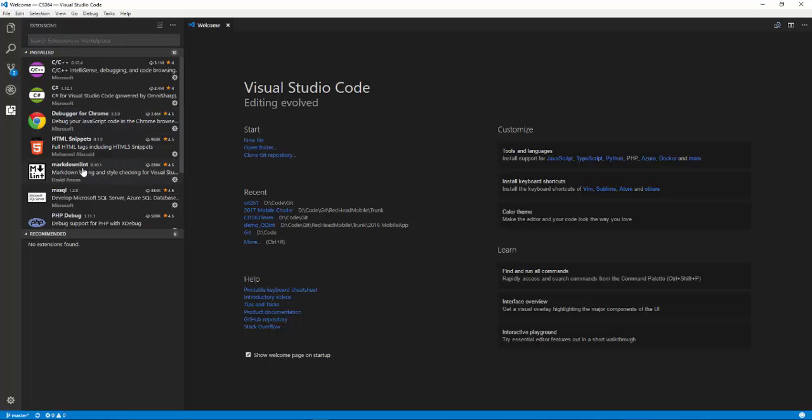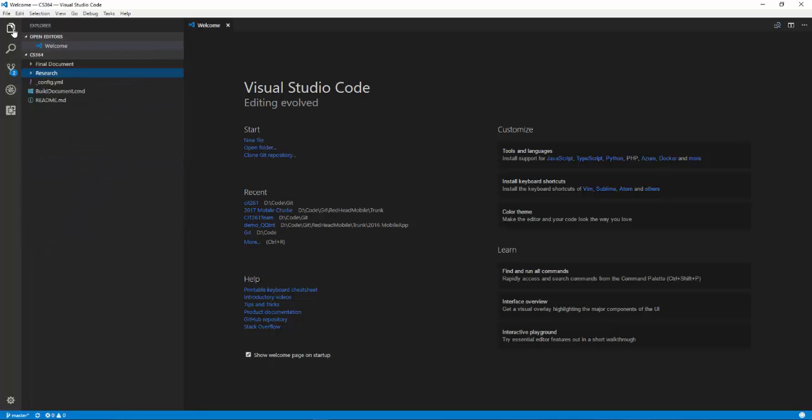Now, what I would recommend is if you do decide to use the Microsoft Visual Studio Code, this is not Visual Studio, this is a lightweight, free Visual Studio program, that you install the markdown lint editor. And what it will do is it will provide tools and resources for when you're editing a .md file. It's got over 289,000 downloads so far, and it has a ranking of about 4.5.